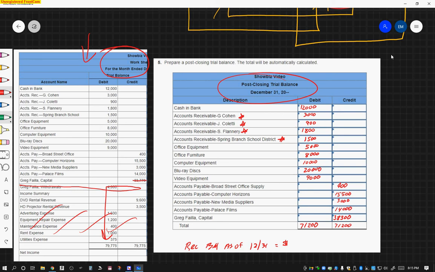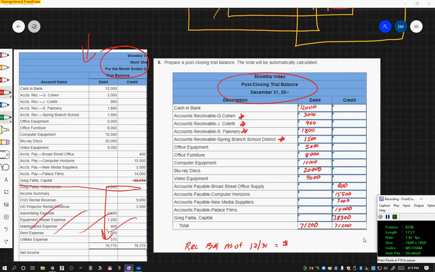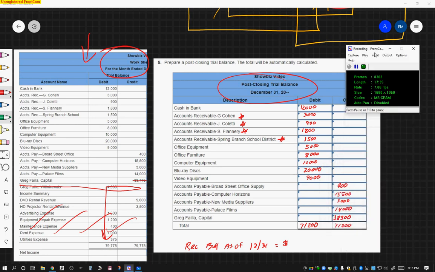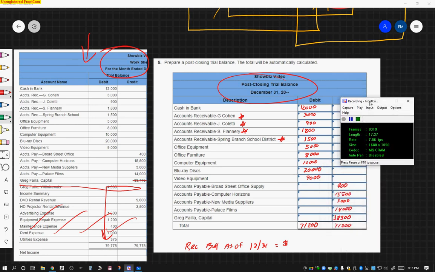That ends 10-8. That is 17 minutes and 29 seconds, a bit lengthy, but I'm hoping that was helpful to you. It's going to take you a lot longer to actually do the problem because I did not do the journaling for you, I did not do the posting, but I did draw it all out. The answers are there. So do well, be patient with yourself, and you'll get it done.